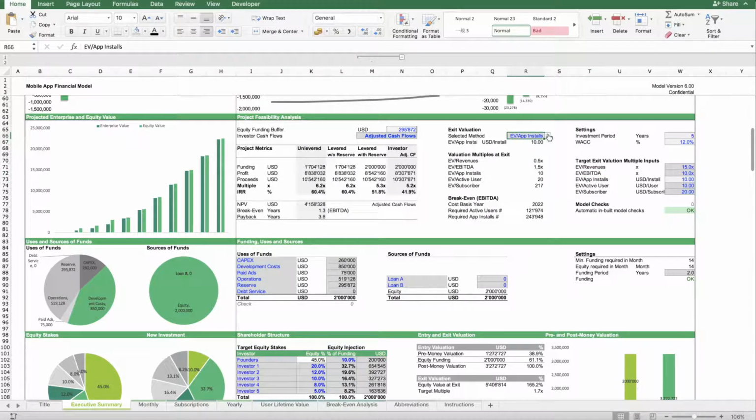This model offers you 5 ways to do that. The idea is that you can see which assumptions you're most comfortable with, zoom in and see the difference between the different valuation methods, and then decide on using the one which you think is most reasonable and can be defended.